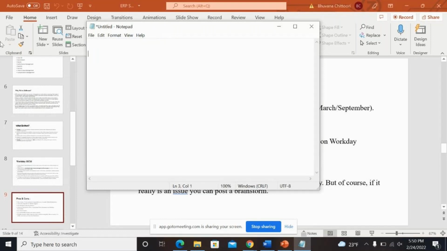There are 2 versions a year, one in March and one in September. So you can say Workday release 1 2022, the first release of 2022, and the next release is Workday release 2 2022. You won't find much difference when the system gets updated. It's not like you have to buy the update and download it to your system. No, it's automatic. We are not going to deal with those particular versions.